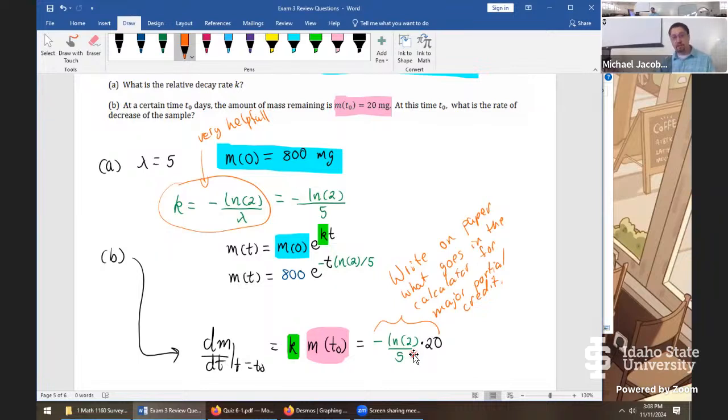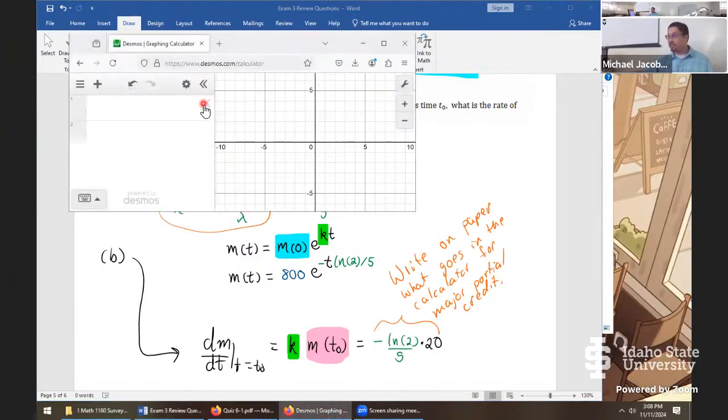So if you get in the habit of always writing down on paper what is about to go in the calculator, even if your number is totally off, I'll look at this and grade it on partial credit here. You might lose like half a point if everything there is correct. But let's see if we can get the same values. This is a good time to practice with your calculator if you have it pulled out.